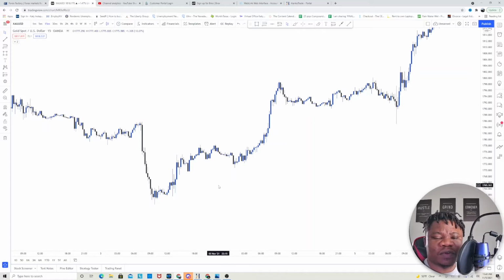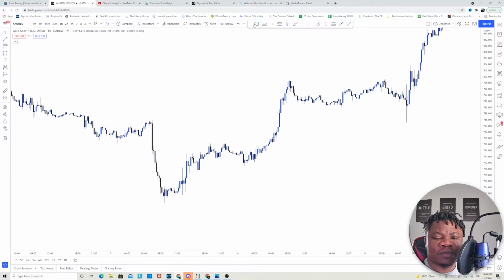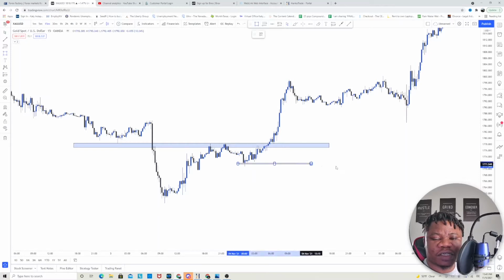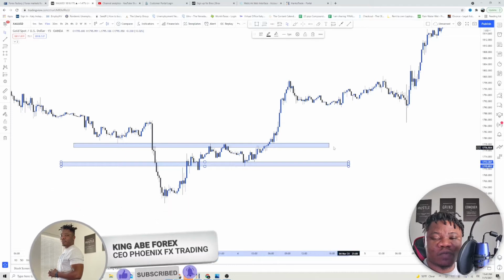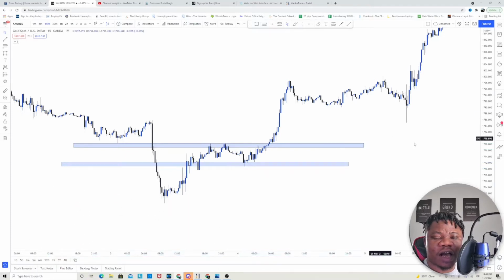Now here, before we get in this buy position, I can see that this was our previous high, meaning this is our resistance zone. And we also have our low right here. So this was our previous low, meaning this was our support zone. So now that we've identified our highs and our lows here on the 15-minute time frame, we can go ahead and add the indicators that we'll be using.